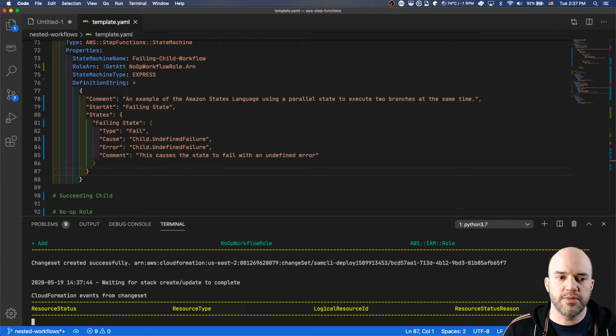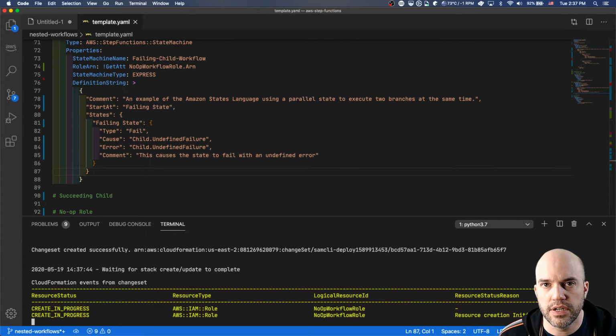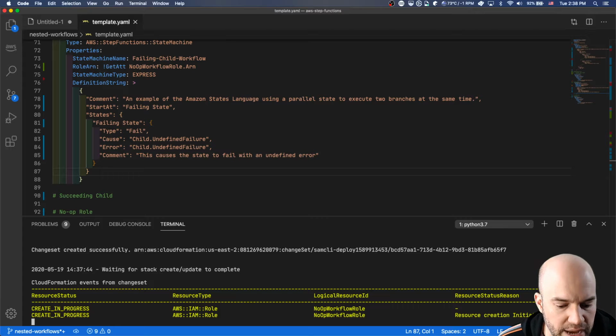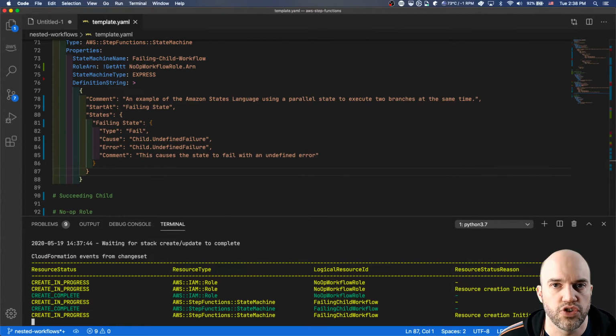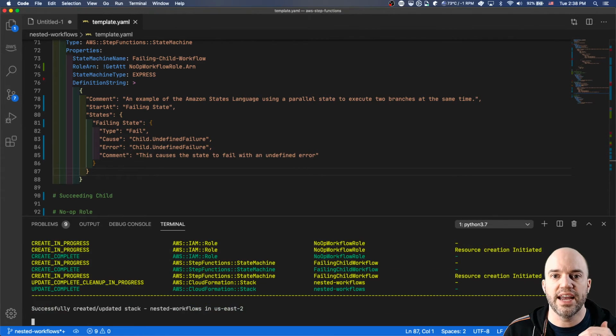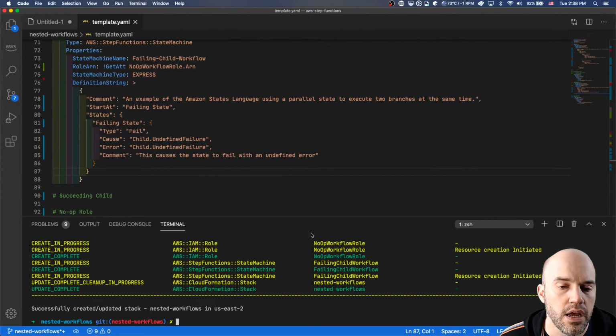Okay, so we talked about the benefits of the nested state machine earlier. It's composability and reusability and simplification of complex workflows. So if you have different business units that own different sub-processes, you can still compose those into a major process. Does it pass the input of the parent function? No, it passes the input you give it, just as any service integration does. So you define inside parameters, and we'll do this in a minute, what it passes. What happens if it fails, we'll get to that.